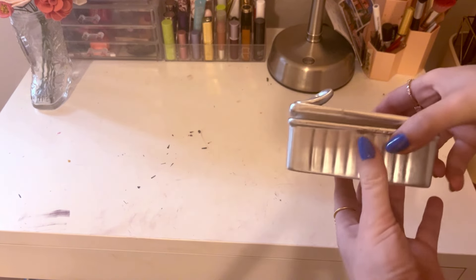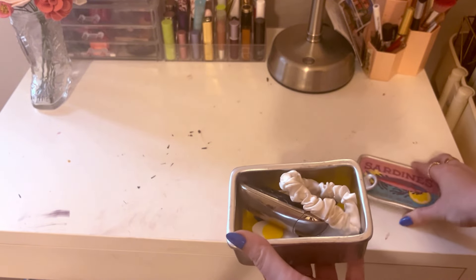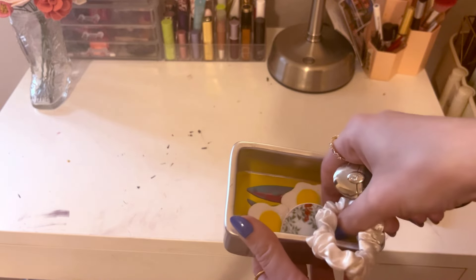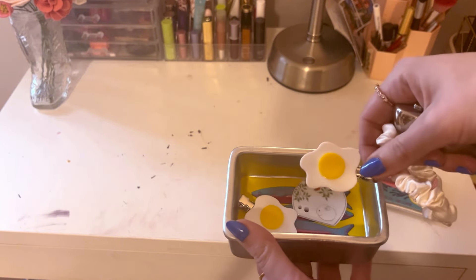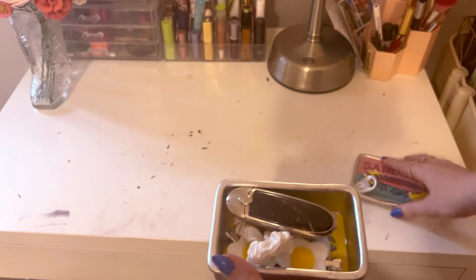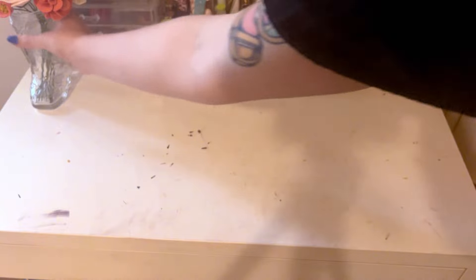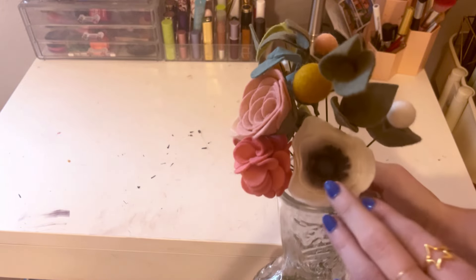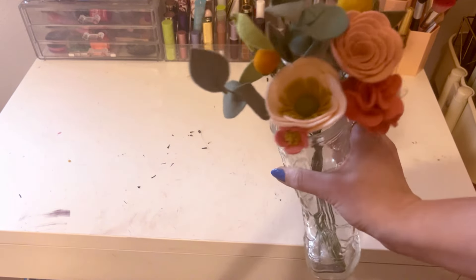I have this little sardine box — I think it's so cute, I got it as a present. It holds a lipstick that doesn't fit anywhere else, a hair tie, a little incense holder my friend got me from Japan, and little egg clips I use to clip back my bangs when I'm doing my makeup. So darling and precious. Then I have these felt flowers and a boot mug a friend got me — they just make me happy. Sometimes they go in the little white IKEA thing, but most of the time they just sit on my actual vanity.